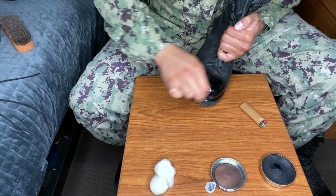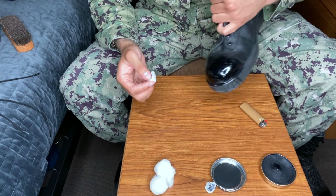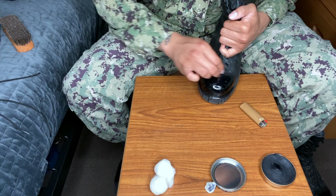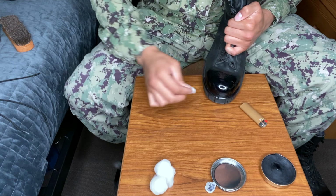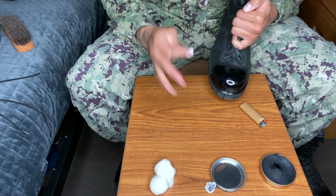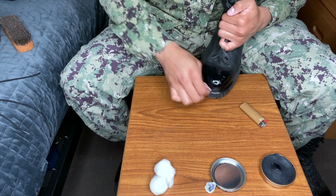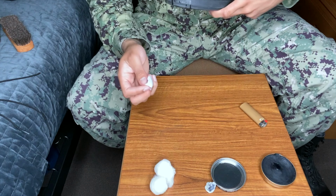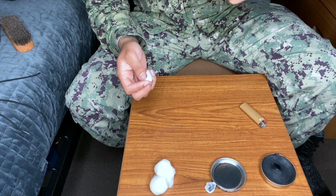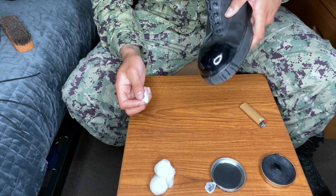And I realize these boots aren't going to be the best in the world, just because these are work boots. These have been torn up. But if you get a brand new pair of boots, I would suggest having one pair as an actual work boot and still shine them as much as you can. And then also make one pair as a reward boot. And I just blow all the excess water off. It just gives it that little finish.